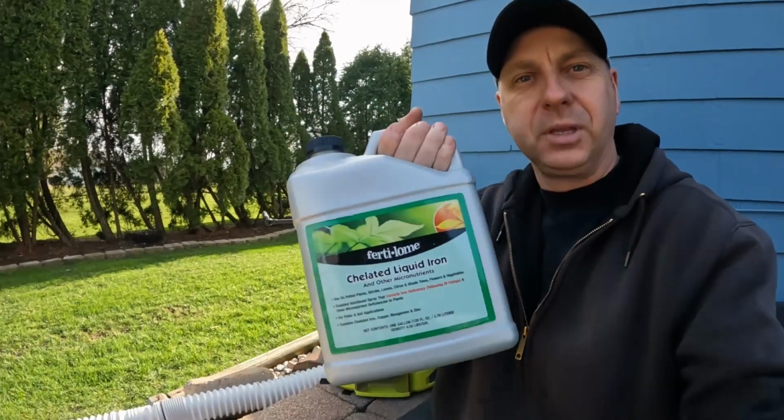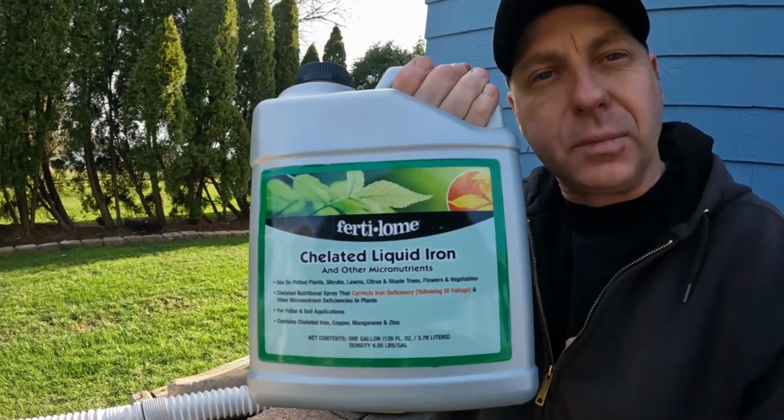All right guys, well, it's later in the afternoon now. I thought maybe Jeff Bezos was gonna let me down, but he pulled through in the end. This is what we got. Got a gallon here, and what it says on the label is for lawns it can do 500 square feet per pint, so there's 8 pints in a gallon, so that's going to be 4,000 square feet.